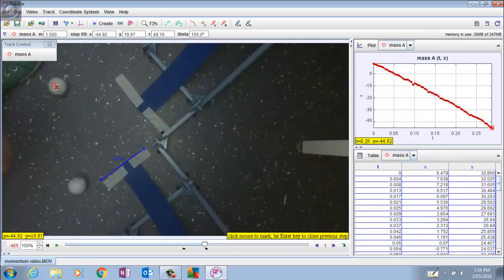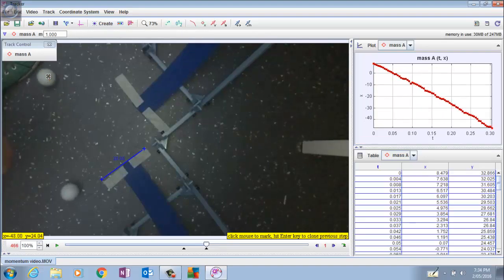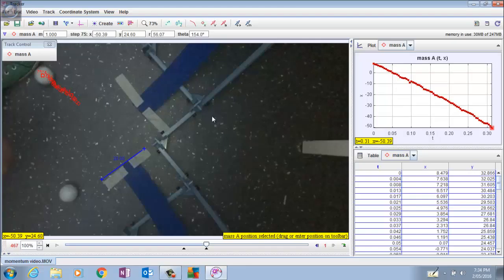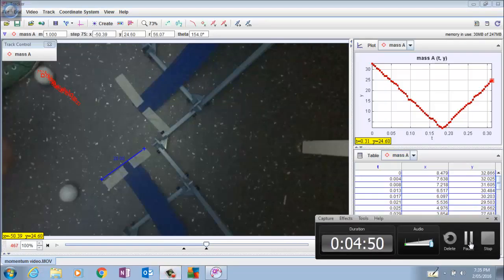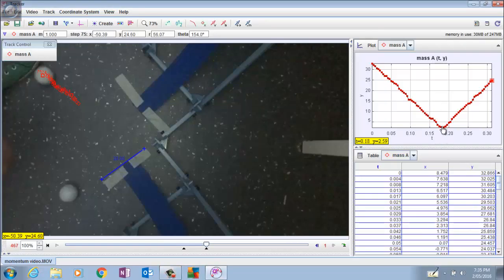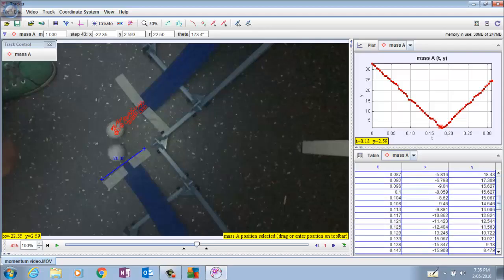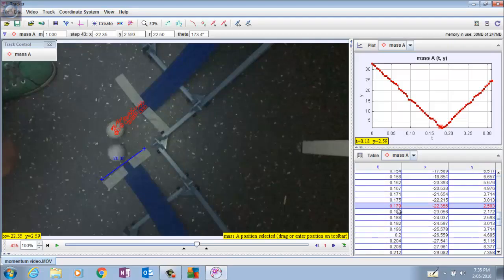Now when that's finished, we can select many different variables. Over here on the graph at the moment it's plotting x. We could actually plot y. You can easily see that the y coordinate changes at this point here. To work out what that point is, we can find out the location of that point, and if we scroll down in the table, you can see it's occurring when time is 0.179. So 0.179 seconds, that's when basically the interaction is occurring.